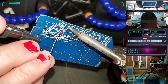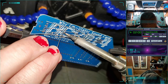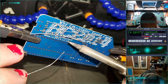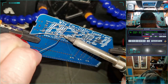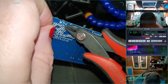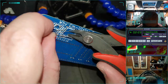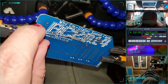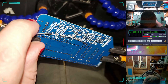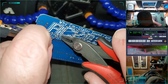I can get that buddy, I can get that buddy, that buddy. Yeah, some of these are a little hard to get until I snip some more wires out of the way. Make sure I don't snip any of the ones I haven't soldered yet. But you'll see as I'm going, the board gets cleaner. And I can get to things.